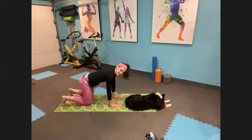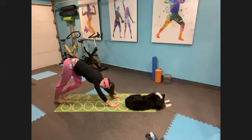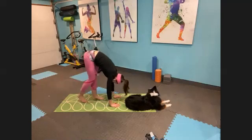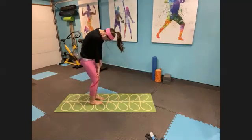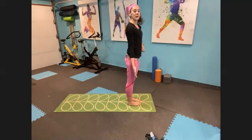Inhale, exhale, shift the weight back, bend the elbows, unwind. Find that tabletop one more time. Transition to down dog — curl the toes under, stand your hips up and back. Let's walk it out: bending one knee, pressing the opposite heel down. Hips are up high, trying to straighten out the back and legs. Press both heels down. Bend your knees, tiptoe those feet up to the hands. Find that half lift, and exhale, release, round it over. Soft bend in the knees, round your back, slowly roll it up to standing — head always comes up last. Let's open up the chest, ground the feet into the floor.